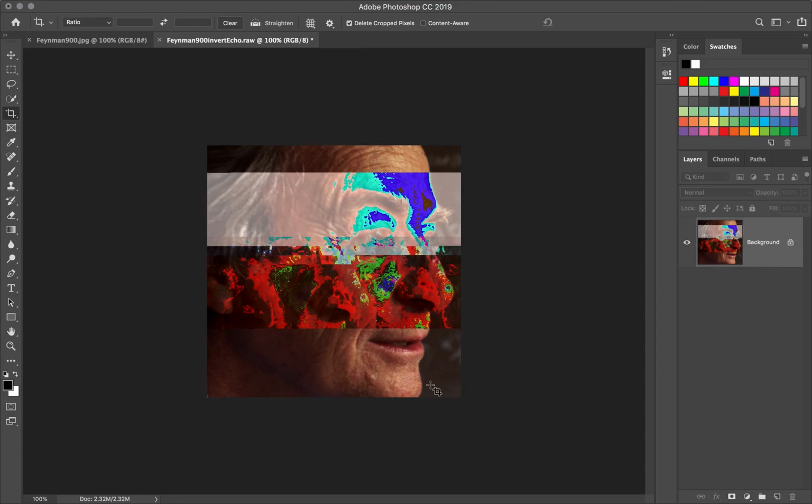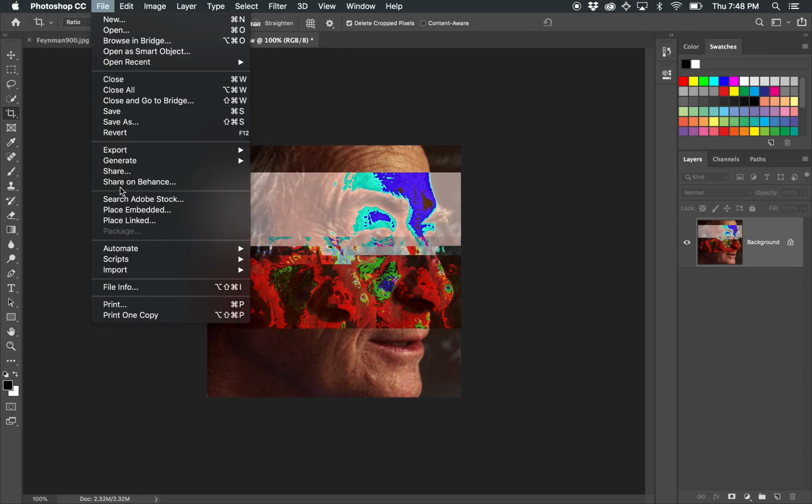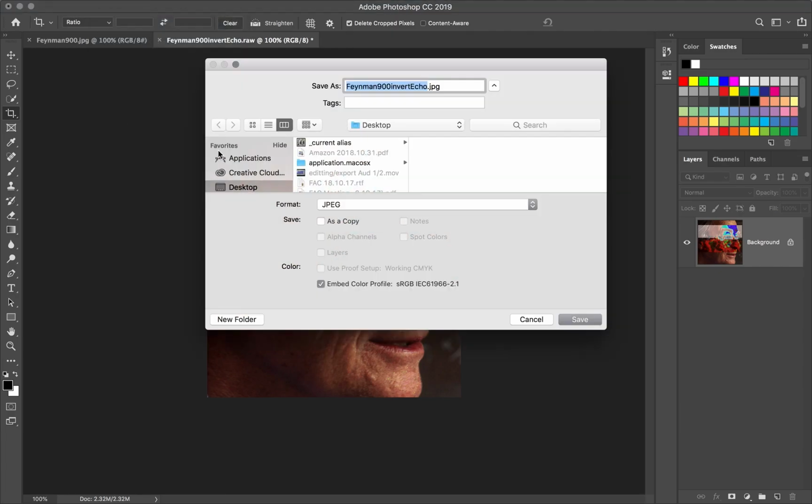That's pretty cool. Once you can see your file that you've edited in Audacity, you're then going to save this as a JPEG and just save it with the same name that you gave it in Audacity so that you have a clean new picture file of your Audacity glitch.